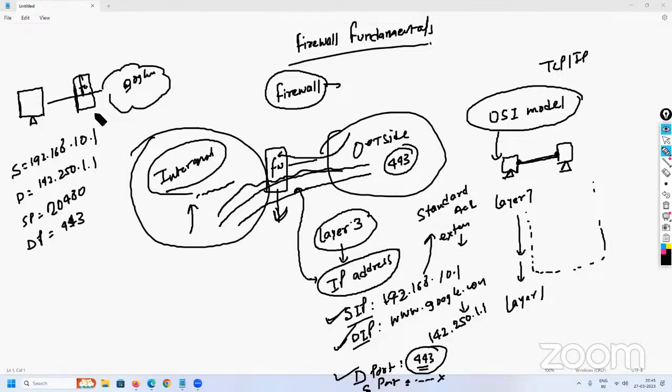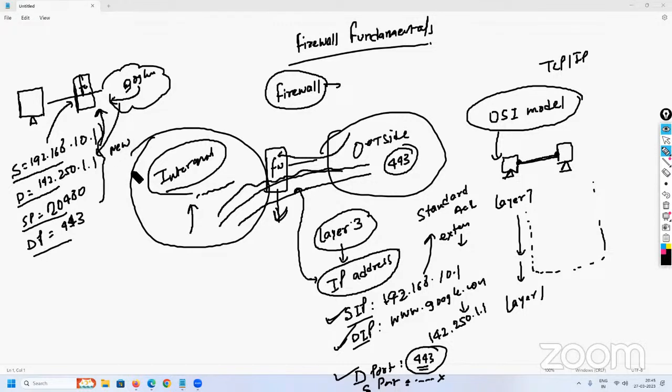Now let's say I implement this rule in this firewall. So my source is this, my destination is this, my source port number is this, and the destination port number is this. Now if I implement this rule, tell me, when the traffic comes from the Google end, whether it will match this particular rule or whether we have to create a new rule.